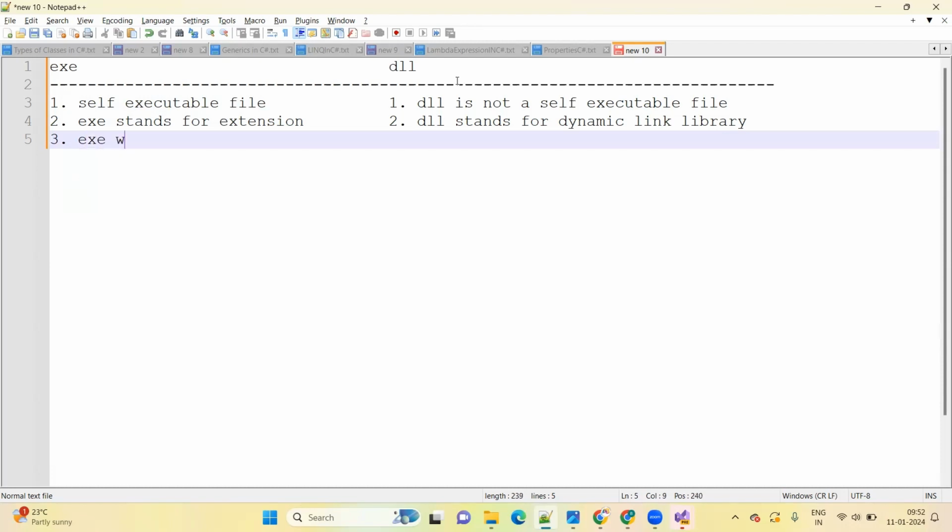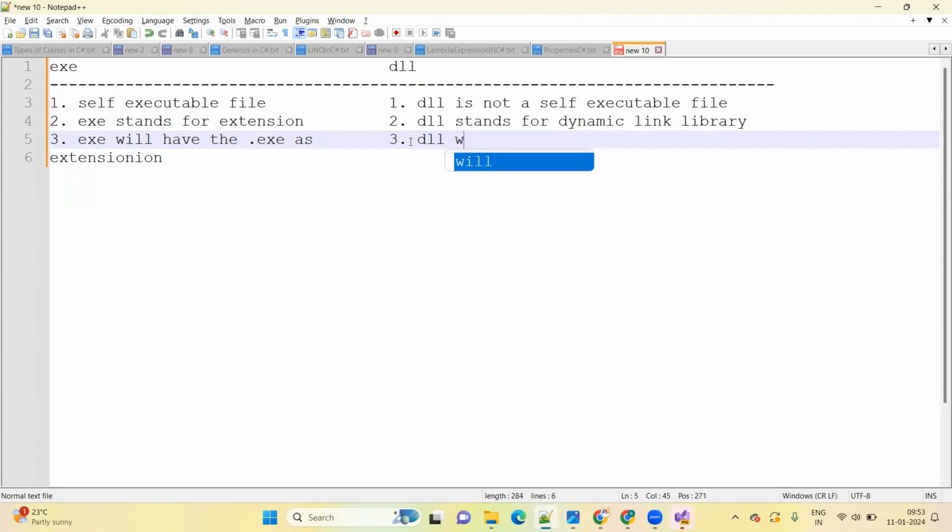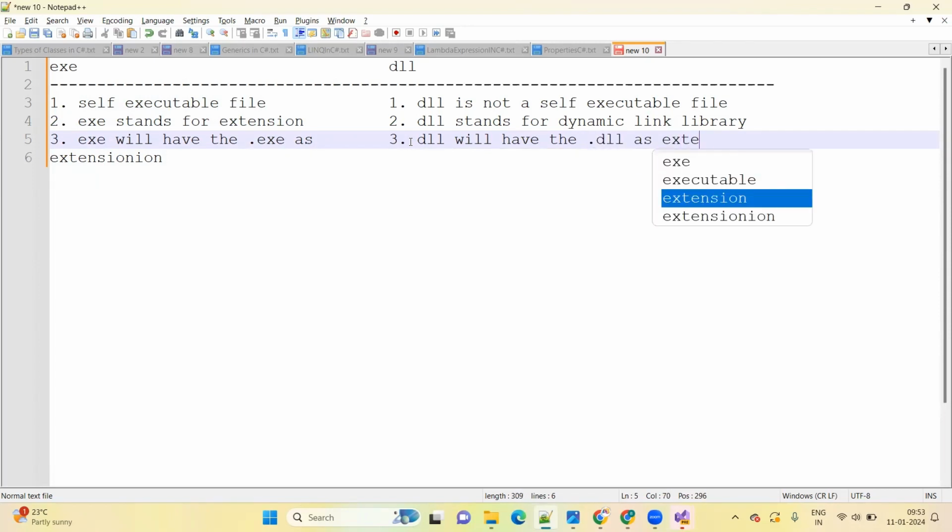Exe will have .exe as the extension, and DLL will have .dll as the extension.